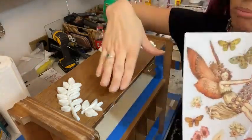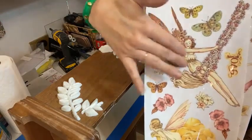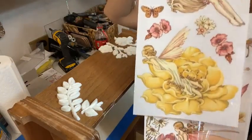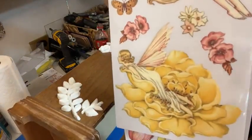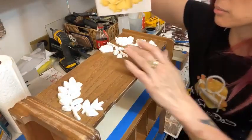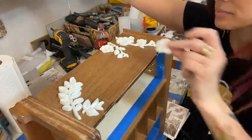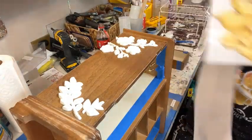So we're gonna do a little bit bolder maybe of a color scheme in the background. That way these little fairies and stuff, they kind of pop. And look at those, see those little pink flowers? Those look a lot like our cherry blossoms here. I mean, don't they look very similar? Mm-hmm. So I am totally digging.